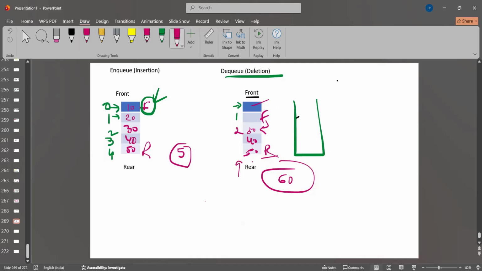Is there any space? No, there is no space. We deleted these values here, so two spaces are empty, but we cannot reuse them. That is the problem of a queue.